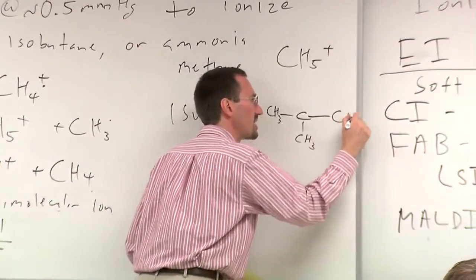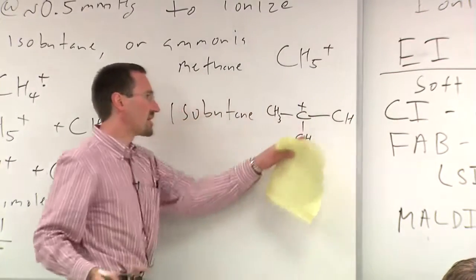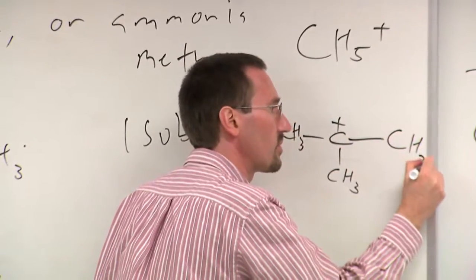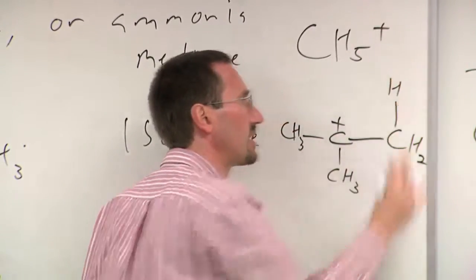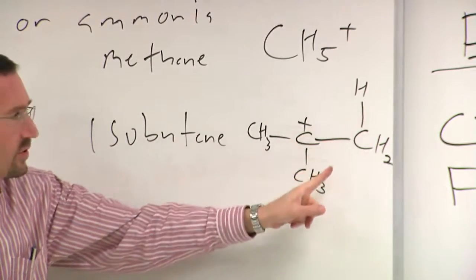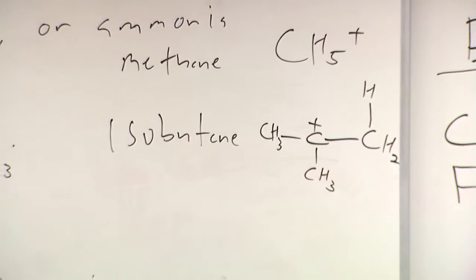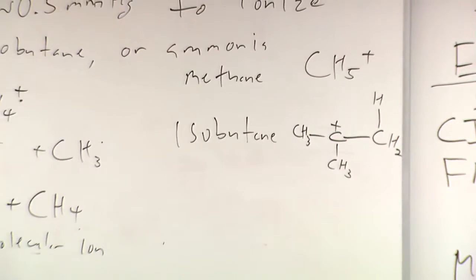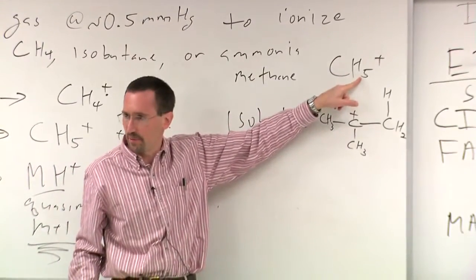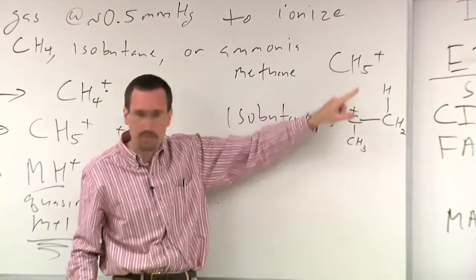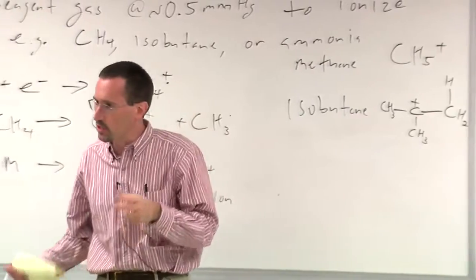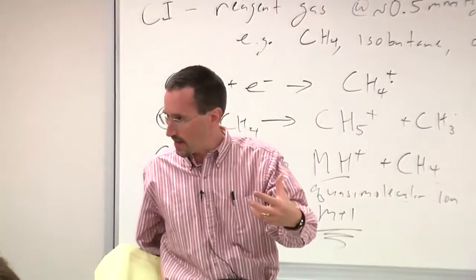And at first you might say, well, wait a second, that doesn't look like an acid. But of course, if you think about a tert-butyl carbocation, it can give up a proton off of the adjacent carbon and give you isobutylene. So the tert-butyl carbocation is also an acid in the gas phase. It's less of a strong acid than CH5+. This is really unhappy. This is only somewhat unhappy. So the ionization conditions generate a lower heat of reaction.